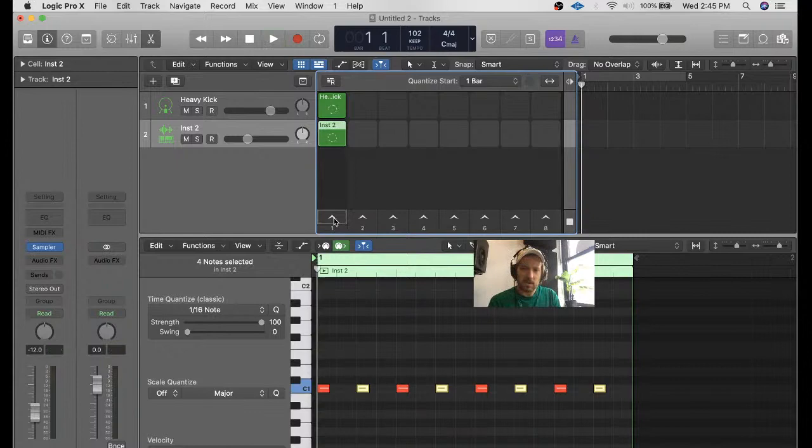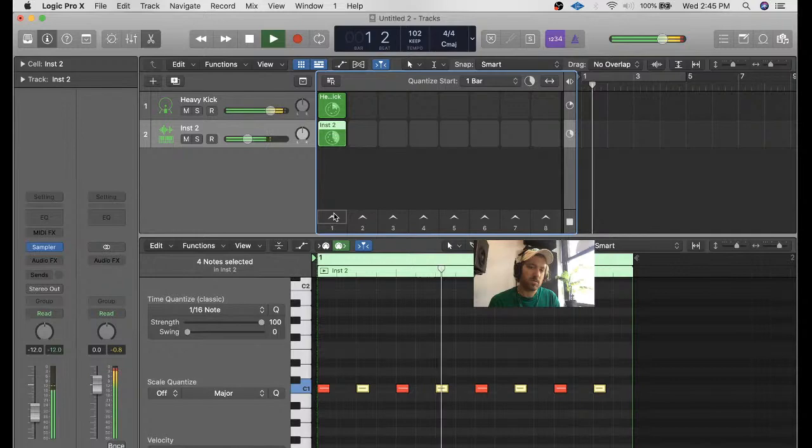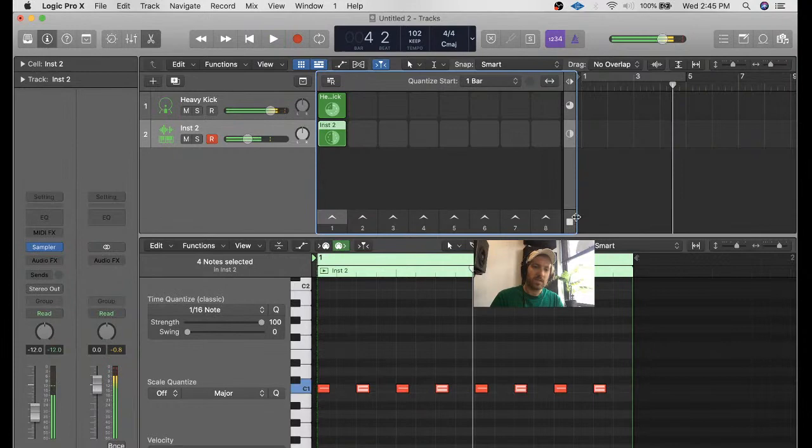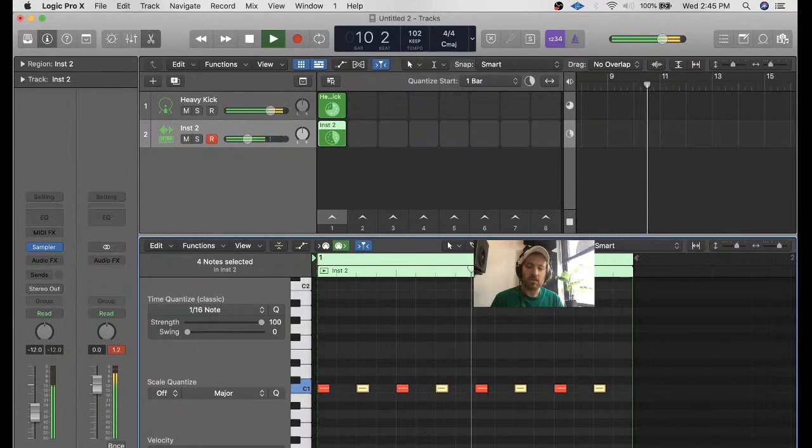So I'll just click here, right, and this will trigger the entire row. We can hear the difference between, so stop, so they go back to zero, and then, so that's kind of boring, or not boring, but it's one way, but it's going to have more feel if I reduce the velocity on these, so we get a little bit more push-pull, right, down, up, down, up, down, up, down, up. I'll reduce the volume of both of these.